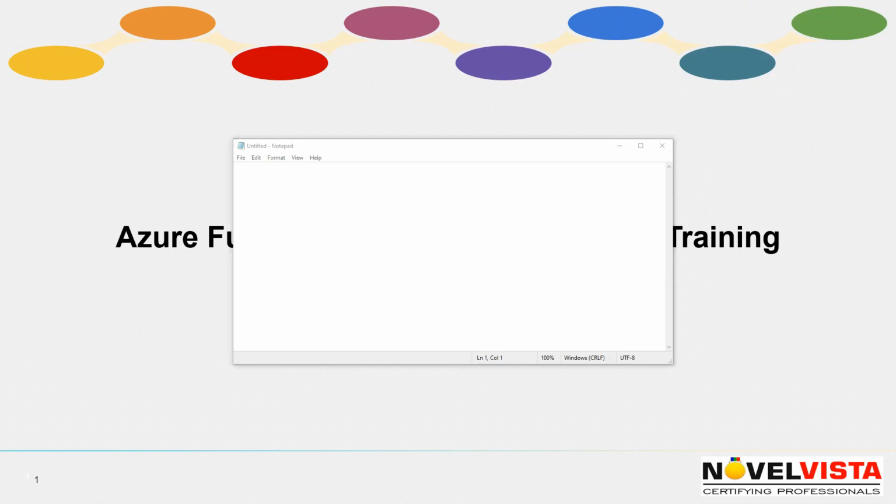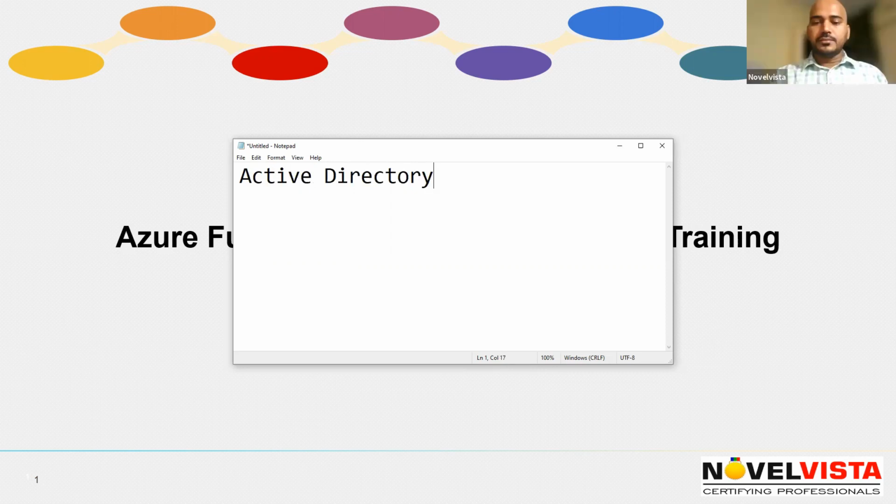Yes. Okay. All right. So what we are going to do is talk about Active Directory. And you already know what Active Directory is. So in an on-premises establishment, you have a Windows Server Active Directory or a directory service. Now, why do we use a directory service? For the authentication and authorization.